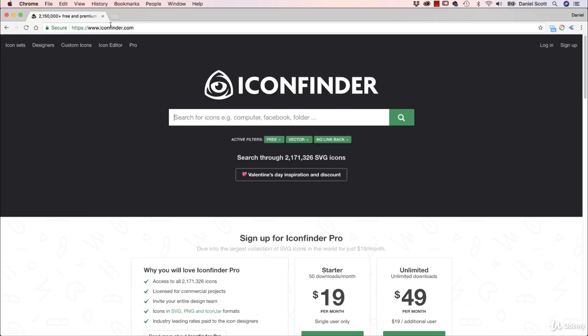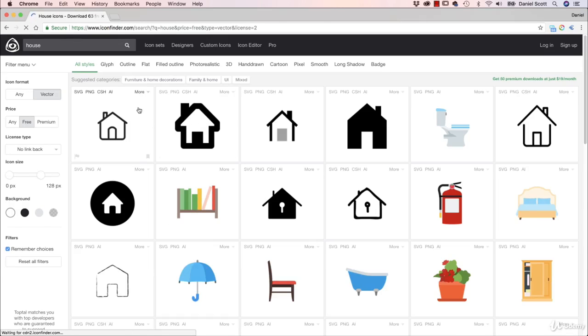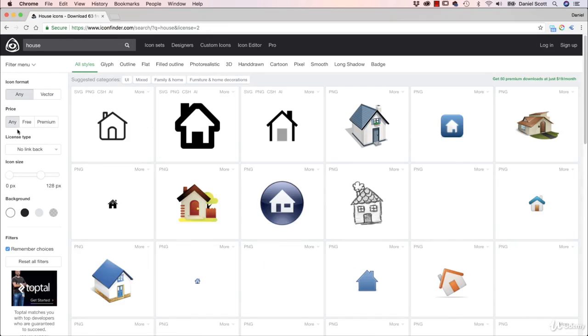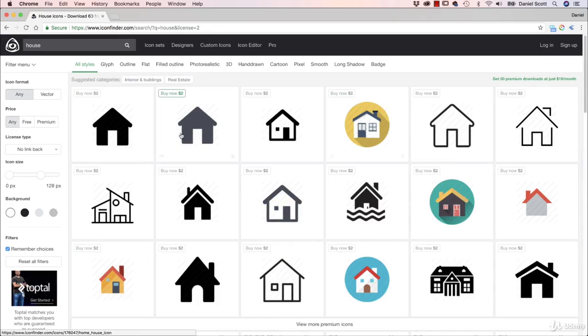It's this site here called Icon Finder. I use it quite a lot. The Adobe Market is brilliant, but this one here, say I need a house, it has one extra perk. First of all, there's some paid stuff. By default, it's any, that's what it comes up with. So you could spend all of $2 and get an icon.